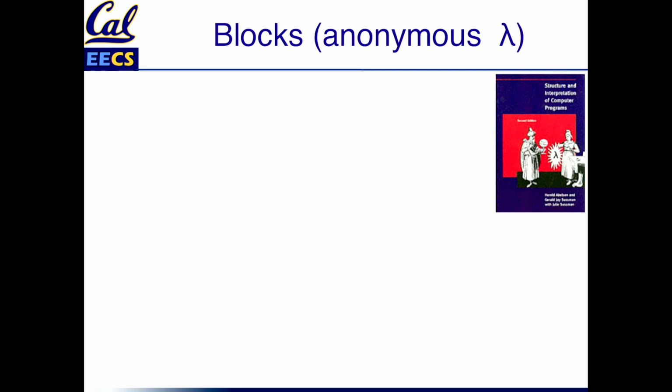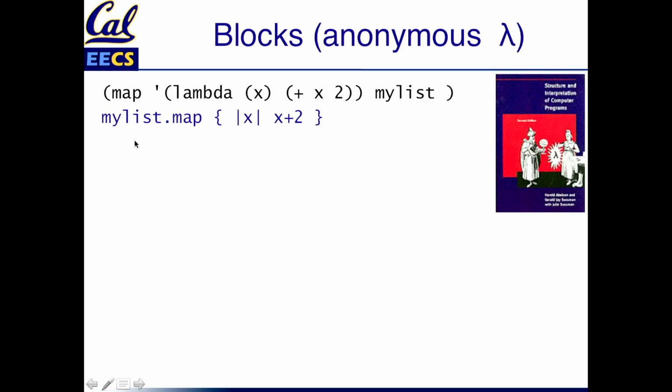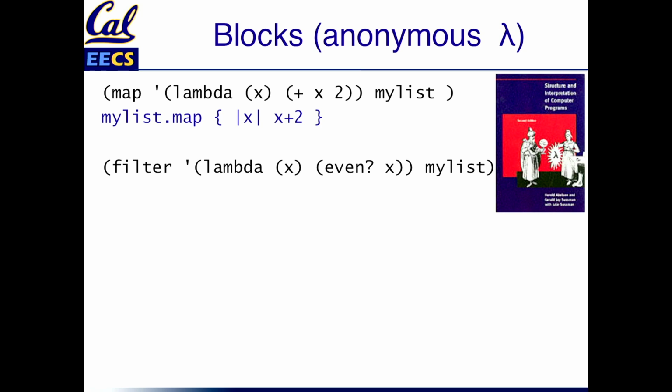Now, for those of you who are Berkeley students and took 61A when it was still taught in Scheme, one of my personal favorite languages, you actually have already seen this mechanism if you remember things like map and filter. The idea is that you would say map, give it a function, and give it a list. In Scheme, a list is the only type, so you don't have to worry about what types of things are able to be mapped. Well, in Ruby, this more or less becomes the same thing. Remember that the braces can be used in some cases as a substitute for the do and end that would go around a block. So map takes a block of one argument, and it just applies the block to each element in the collection. If you remember filter from the days of Scheme, we have select, which does pretty much the same thing in Ruby.